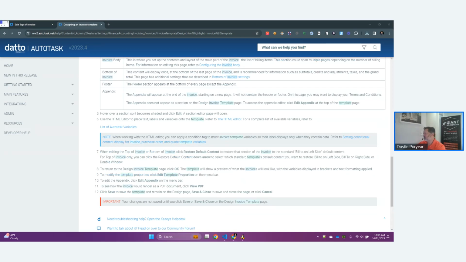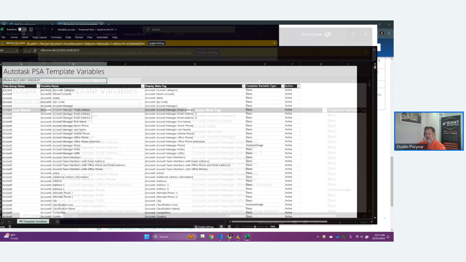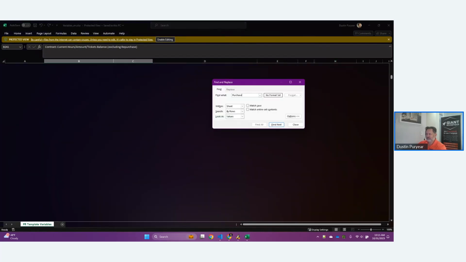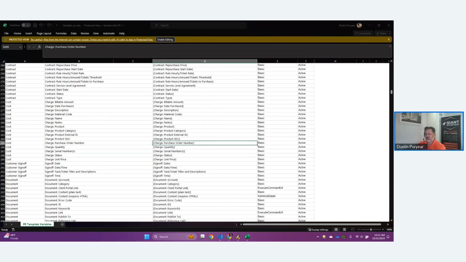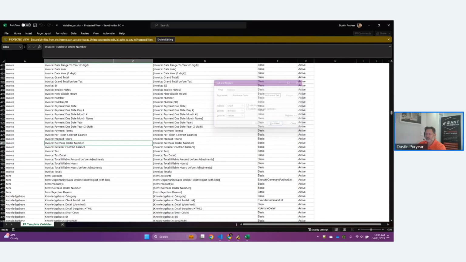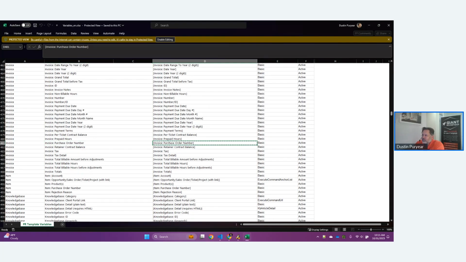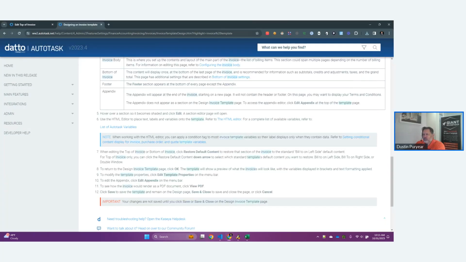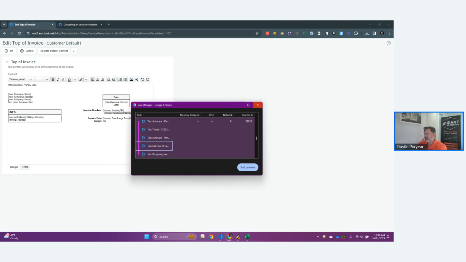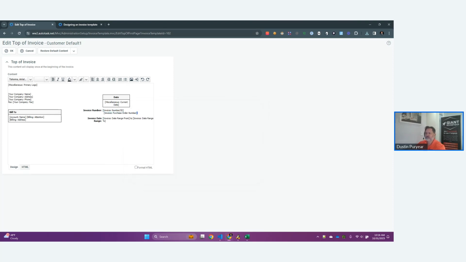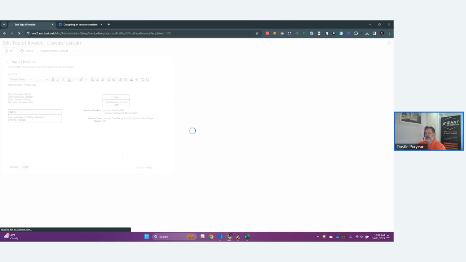Well, goodness, they're going to make me open a spreadsheet. And so let's see here. What we're looking for is the invoice purchase, boom, right there. That's what we want. The invoice purchase order number. Oh, I was so close. I put purchase order, not purchase order number. Major regrets right now. And so let's click OK. Again, this is going to be super ugly, and I'm OK with that right now.